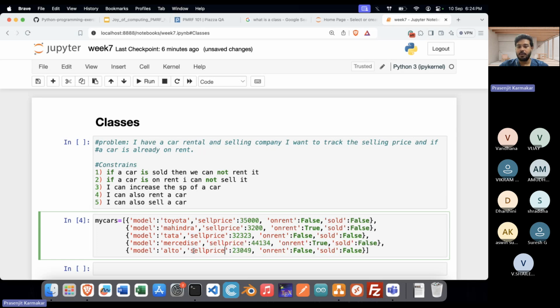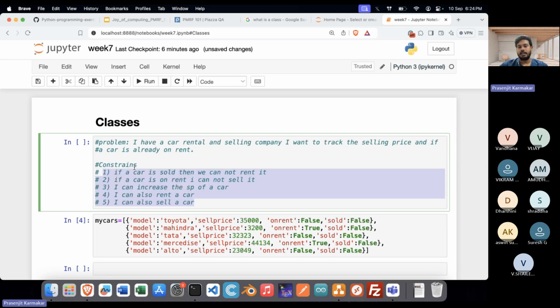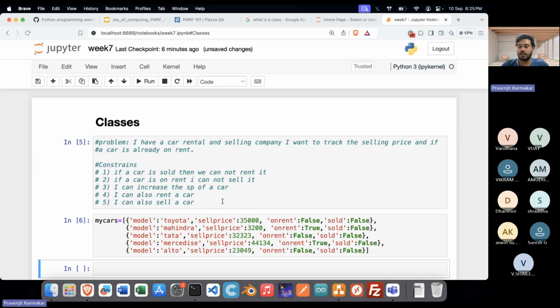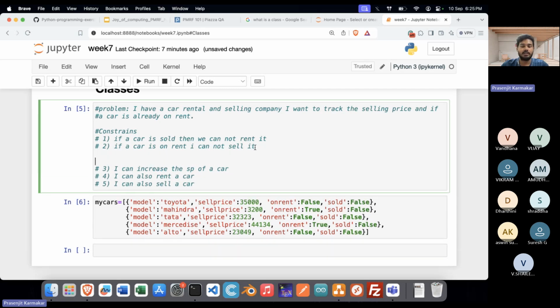See, at this point, if you don't use classes, this is how you would be storing all this data. Let's say I want to have this program on my machine and I am handling a car rental company. I will be storing my data this way if I use only functional programming. And now we will code the functions associated with that data. So what are the functions associated with this data? These are the functions, so these are the constraints and these are the functions.